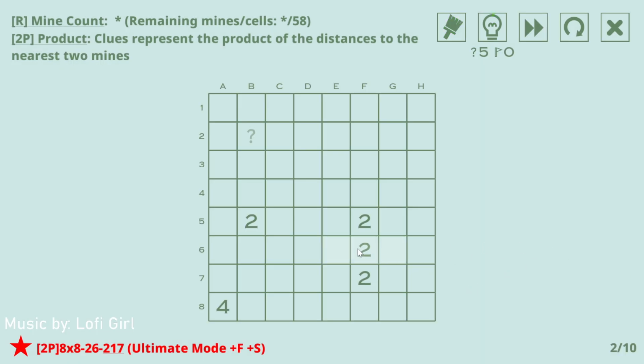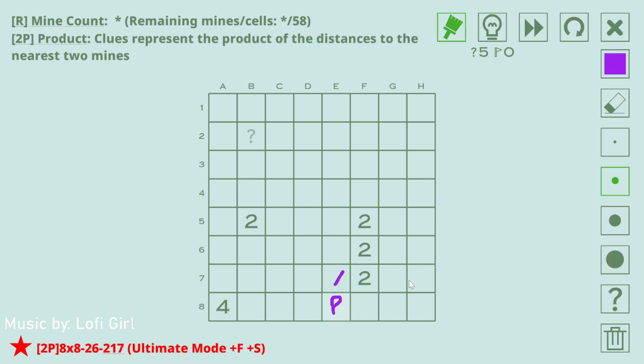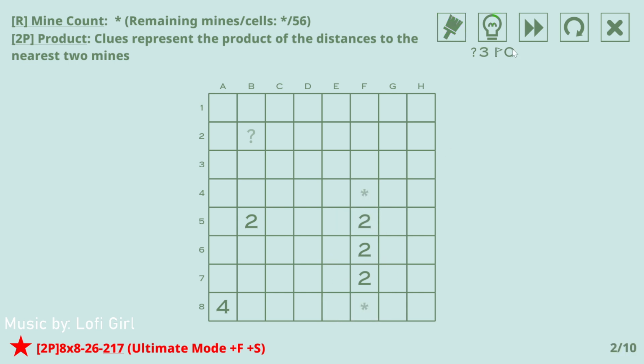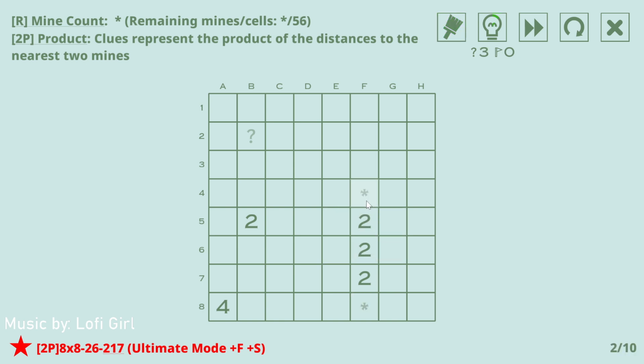Alright. So... Let's see. I think that these are non-mines. Wait, what? No, they are? If these were mines... Oh. Right. If this is a mine though... Yeah, okay. These are non-mines. And I can prove that because if they were mines, then the 2 just can't have mines here. This 2 must be a root 2 times root 2, which now breaks this 2 over here. And by symmetry, the other side also breaks. So those can't be mines.